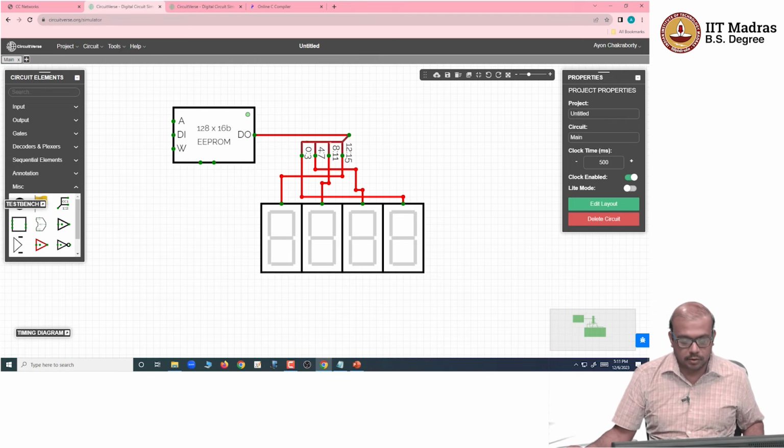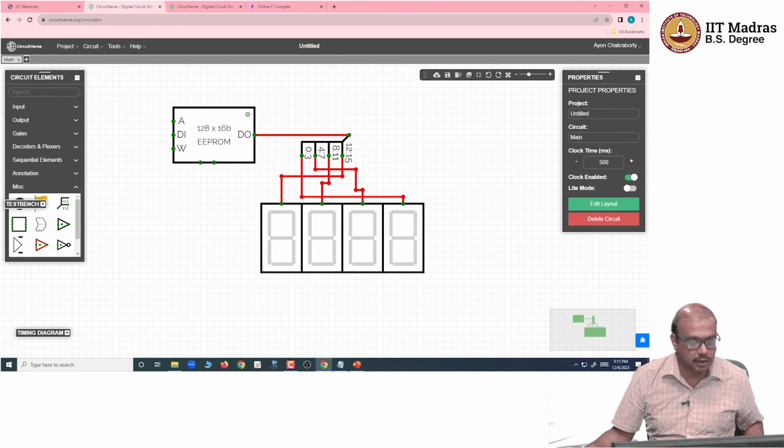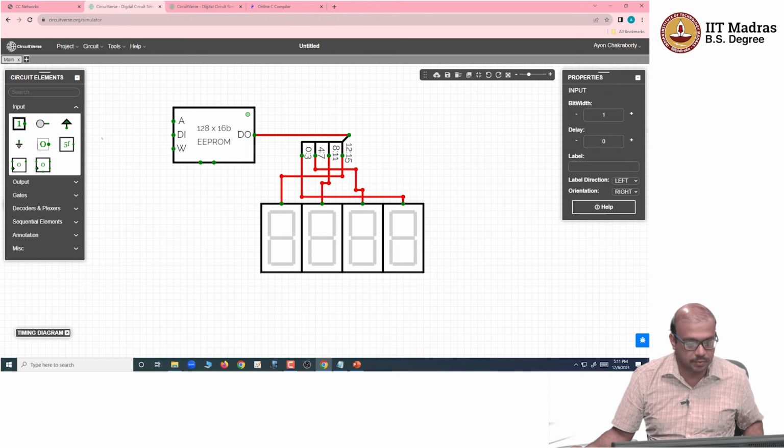Okay, so let us see. It has to be enabled, and what are the other things that we need to see. So if we issue an address, what is the issue here? Bit width is 16. Hopefully this is okay. I'm not sure, because sometimes there are some issues with the bits.